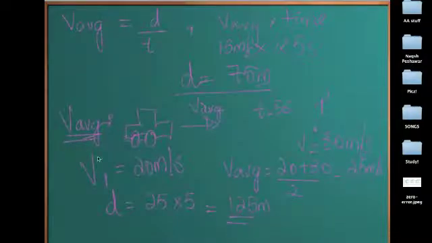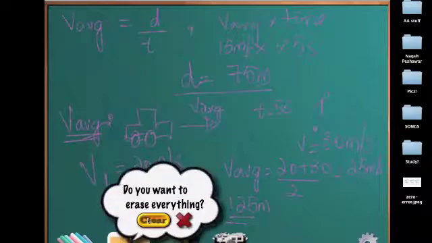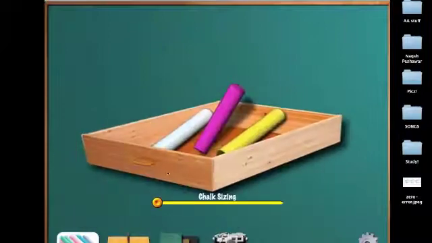So always remember that we are taking into consideration the velocity average. When you do questions of higher levels, you will learn how to do it accurately using the 20 meters per second and the 30 meters per second. But for now, at this level, this is the only formula that you will require in kinematics, to relate speed, distance, and time. So you should remember this one, and always remember that this is the velocity average. We'll be doing more questions on this, but for now, just remember this concept clearly.